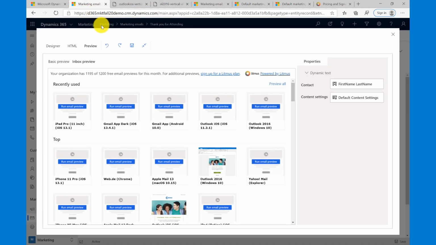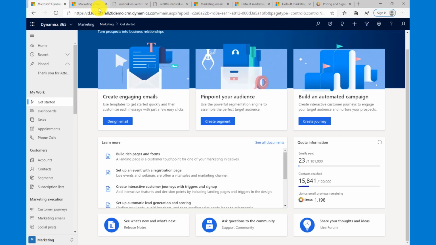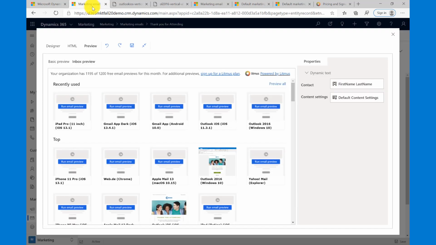And beyond that, you can also explore more about the product offerings and services from Litmus by clicking the Litmus page that's available on the Litmus pane, and that will take you to the pricing and plan options.